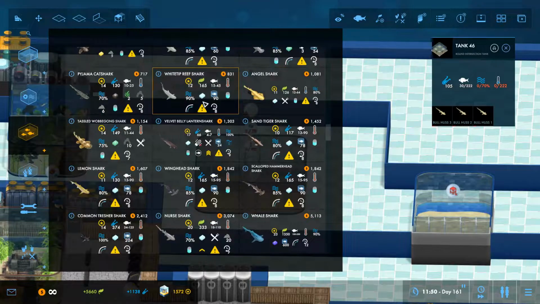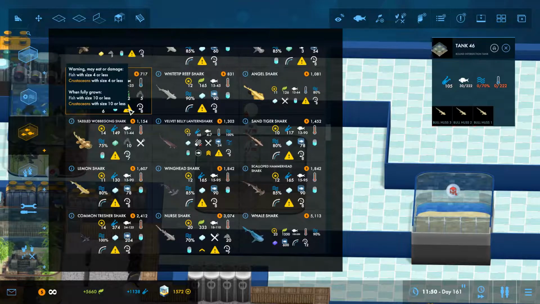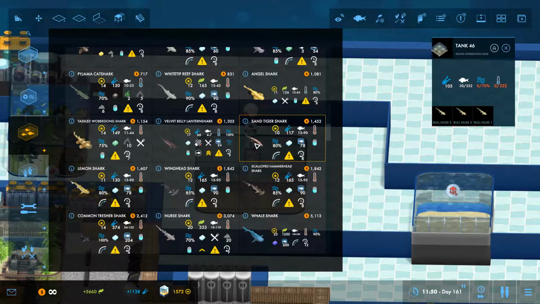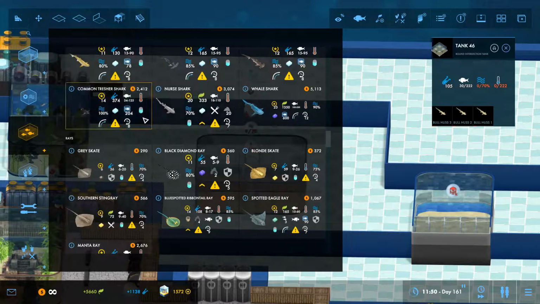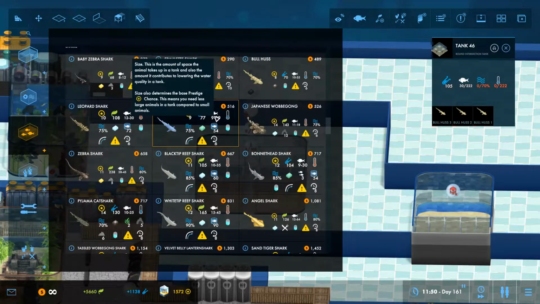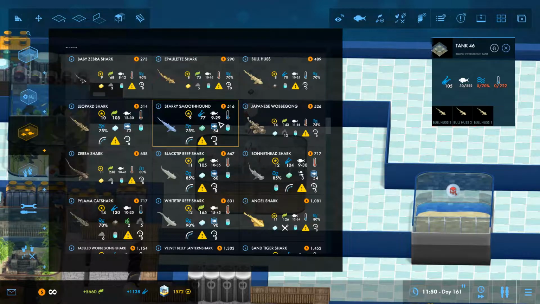The angel shark is going to go somewhere else. The pajama cat shark, fish size 10 or less. Bull huss just eats crustaceans. Whale shark, nurse shark, common thresher shark. But do I want to put fish in here? I don't actually know. Now we're at 105. Say 90 for that. If we put in 3 of them, then we could maybe get one of those in.